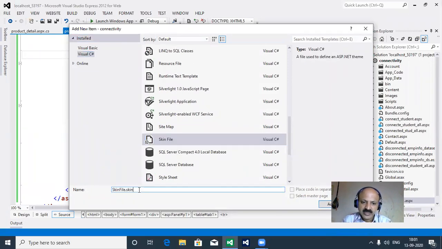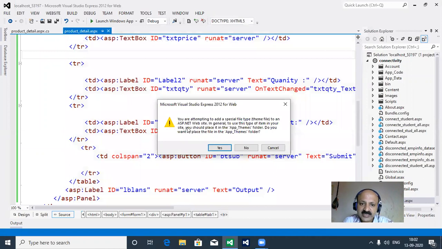Okay, and here we can use all txt as our name. You can use not only the text box, but any control. So we cannot fix it to our text box, you can also apply all other controls. So for all controls I give that name, and the skin extension is provided by default. So first you select the skin file. That is the step of how to create the skin file: in the file menu, go to new file, select the skin file, give the file name and press the add button.